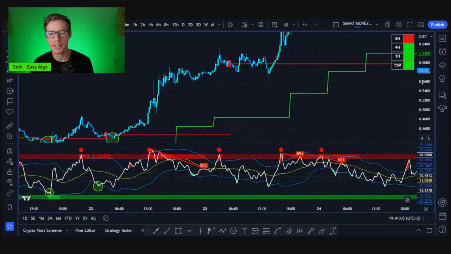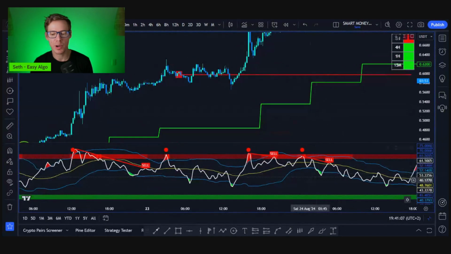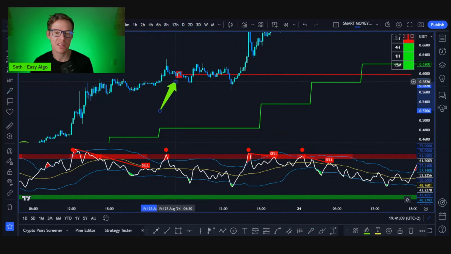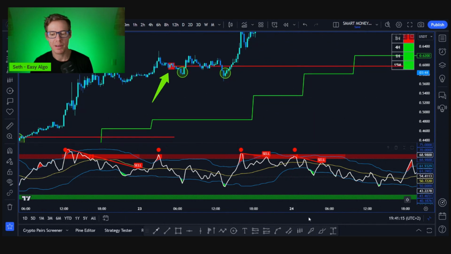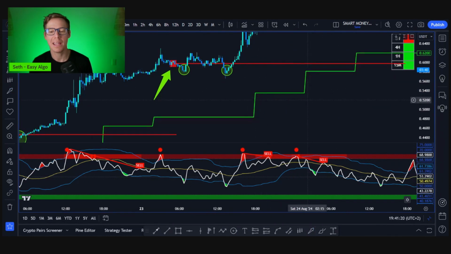We could have kept going. And here we go. If we kept going, you can see until we get the next contraction, and then we get two places where price is underneath the value lines. Remember, on the 8-hour time frame, we're still green over here. So it's letting us know, this is the great thing about Imbalance X. It's letting us know that we can continue to look for longs, because we are still in the green.